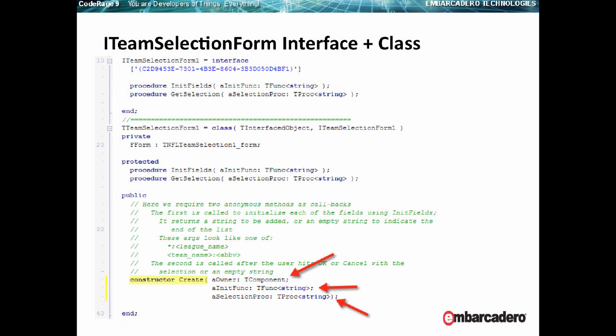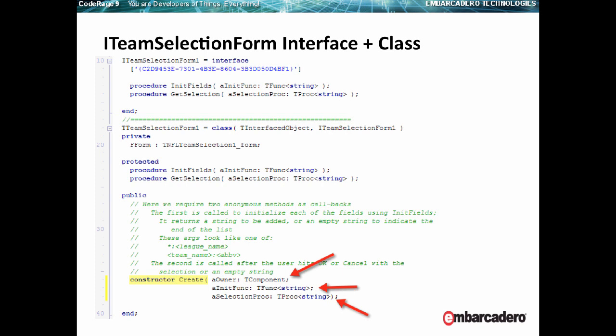Now, when we convert this over, say, to an iTeam selection form interface, we have two methods, what I showed earlier, init fields and get selection. But the implementation of this is not quite what you'd expect. We're going to put a private instance of the form here and two protected methods, which are the implementation of the interface.